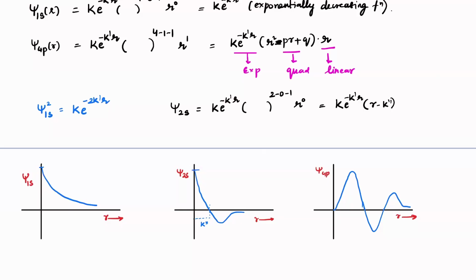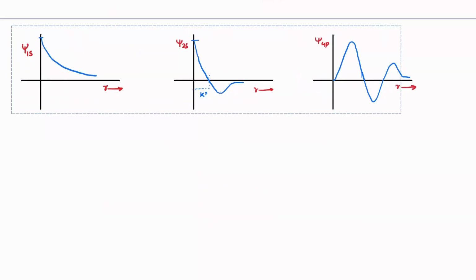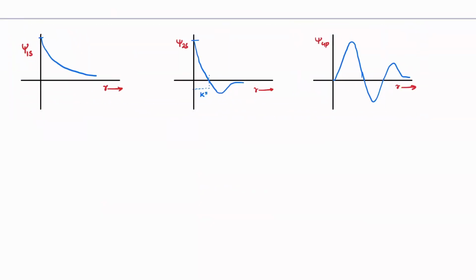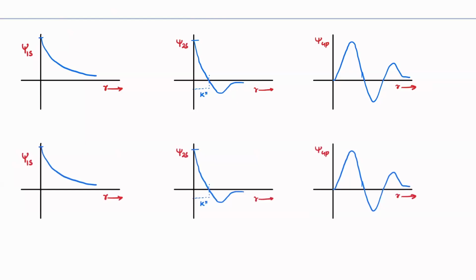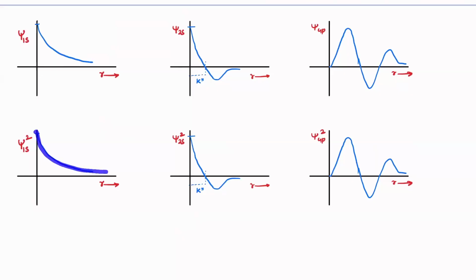Okay. And now what if at all I have to square it? So I'm taking the same graphs, everybody, and I will just simply square it here. So that is psi square here. Correct. So look into this. Psi square here, psi square here, and psi square here. So what would happen, in this case, there is no change because exponential is still the same and everything is in the first quadrant only.